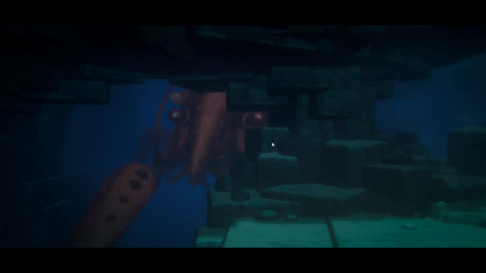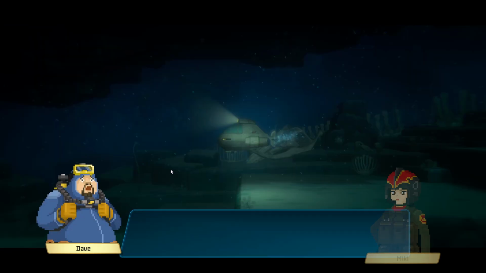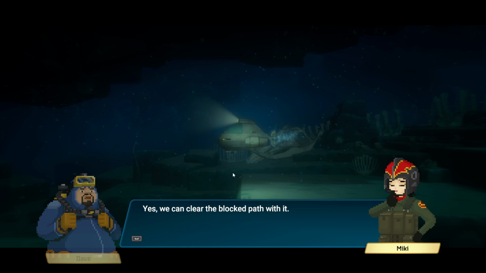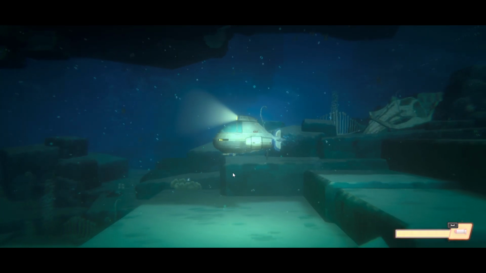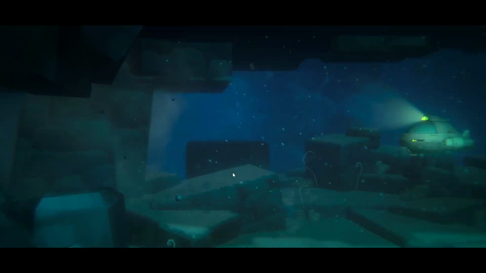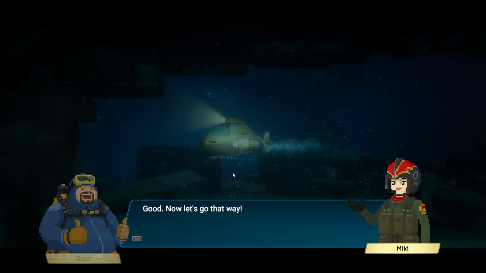Uh-oh. We just forgot to shoot it. Ebra's pincer has blocked our path. We're going to have to use the machine gun for this. We need to activate a torpedo. A torpedo? Yes, we can clear the blocked path with it. Now. Okay. Yes, the path is clear. Good. Now let's go that way.